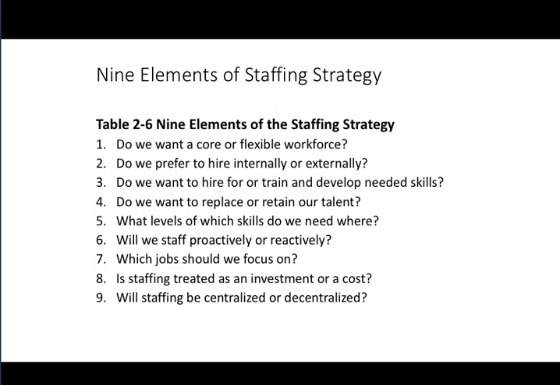Number 7, which jobs should we focus on? Again, it depends on where we need to have our talent investment. McDonald's spends an enormous amount of time developing their managers, assistant managers, and owners. They spend time training, but they don't spend a tremendous amount of time training their entry-level workers at the fry machine. So certain types of jobs need different attention than others. Certain types of jobs take longer to fill than others. So knowing what jobs we're focusing on is going to be important.